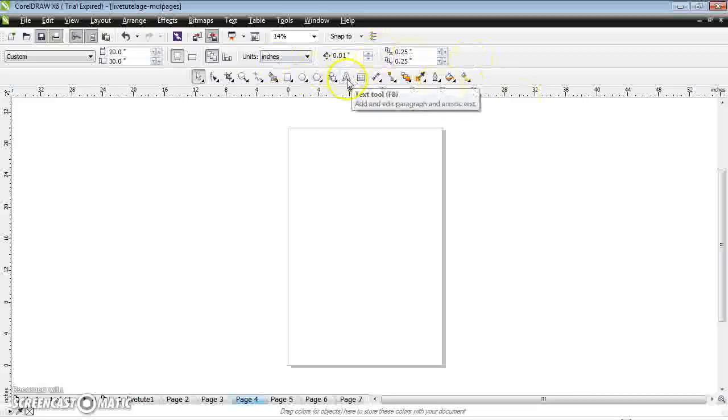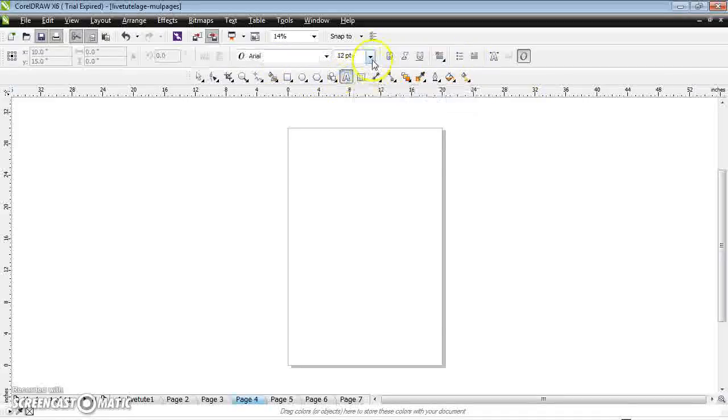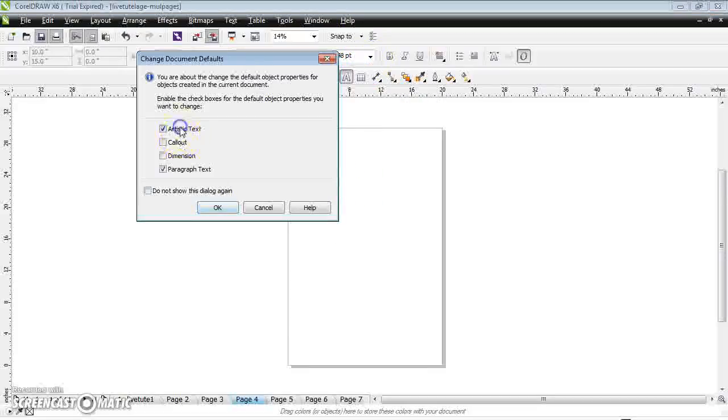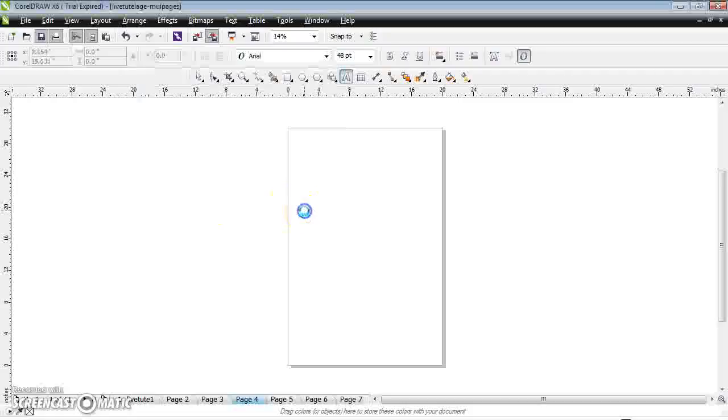Now I am writing some text. For that, I am selecting the text tool and I am selecting the font size as 48 for my normal text and say OK. And here I am typing: welcome to e-learning.